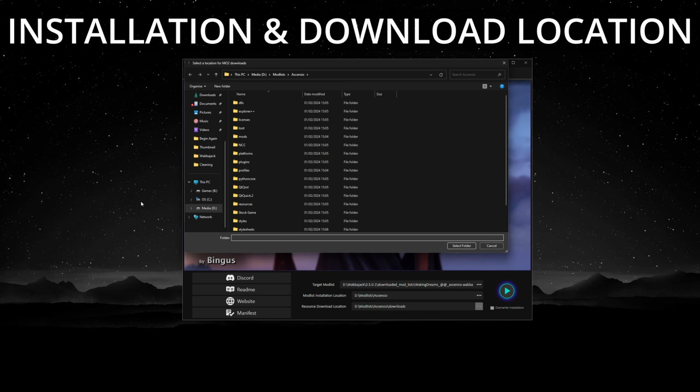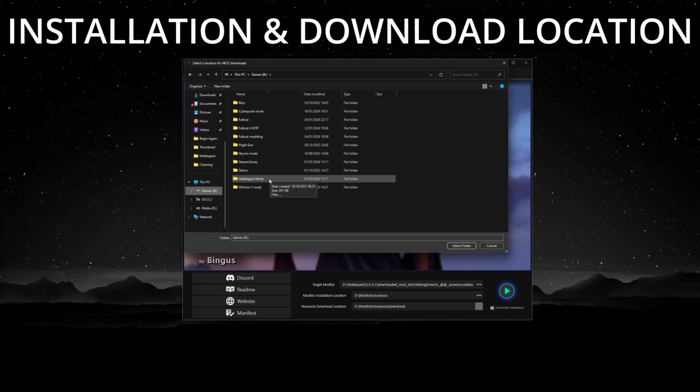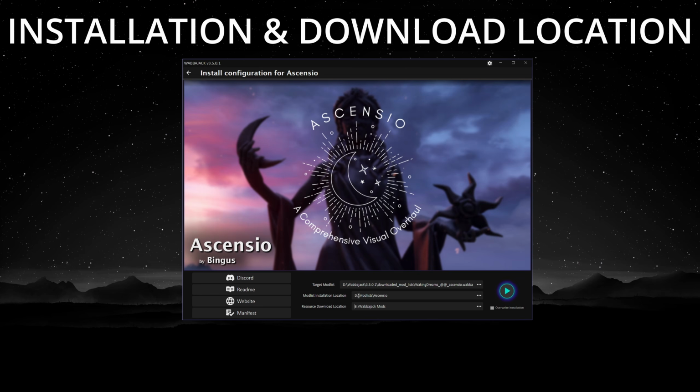So for me, I do it on a completely different drive, on my games drive, and I have a folder called Wabbajack Mods, which is, as you can see, full of 291 gigabytes of mods. I have it going there. Again, has to be on the root level of a drive. You don't want it on a protected folder. But yeah, I'd select Wabbajack Mods. Doesn't matter, that's a different drive from my Wabbajack or where I'm installing the list. It's just because I like to keep things organised, and when I install multiple lists, I can have them all use the same download location. So, you know, keeps things all in one place.